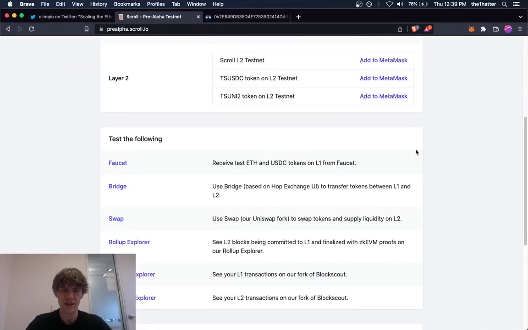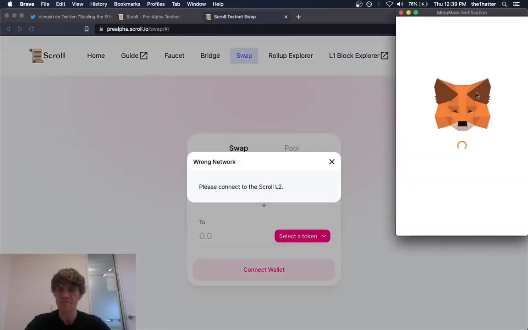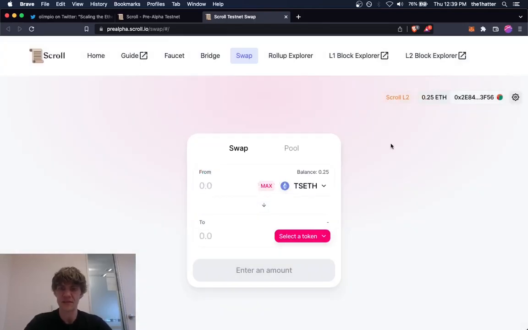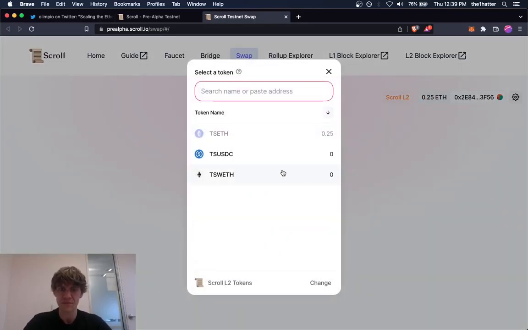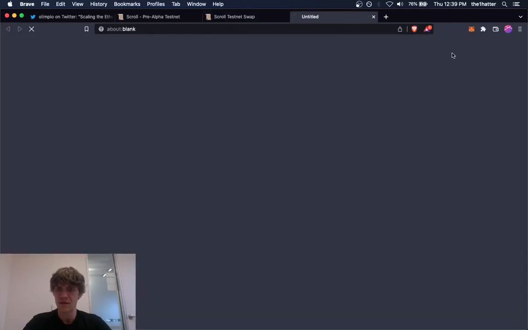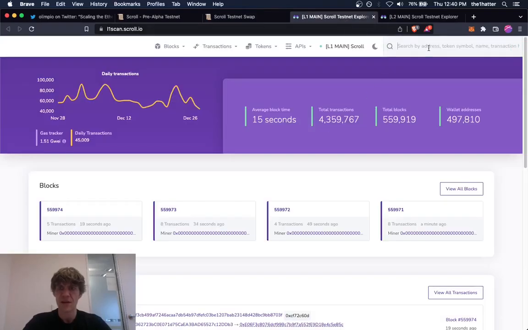So we'll go back here. Swap. Got to go to the layer 2 now. Layer 2 network. If you're not on it, it'll have you do it anyways. Yeah, I'm not getting that transaction over here. That's odd.